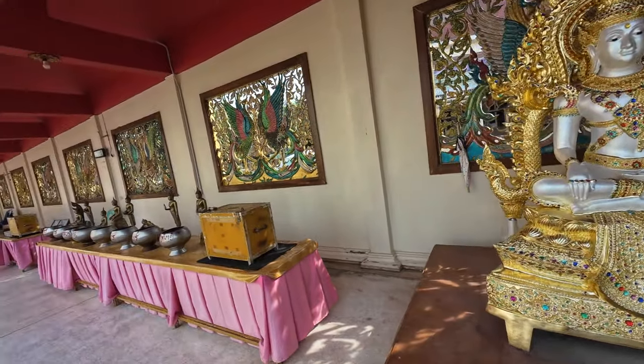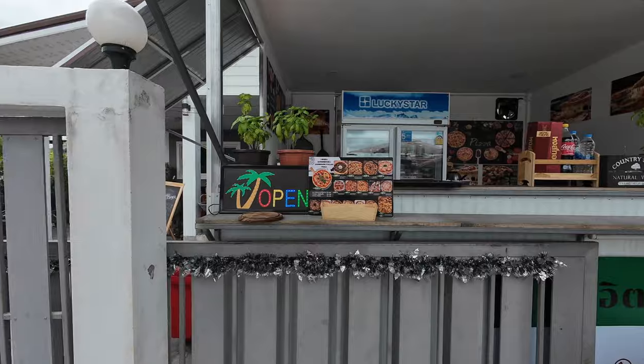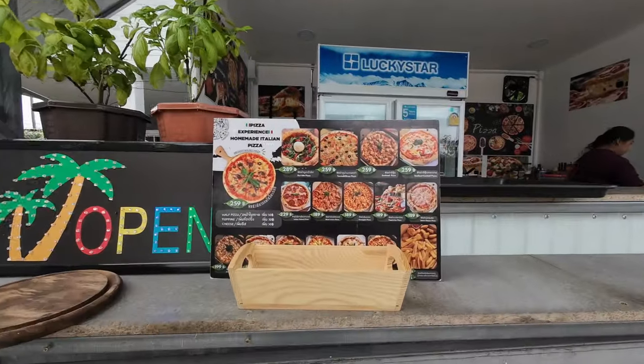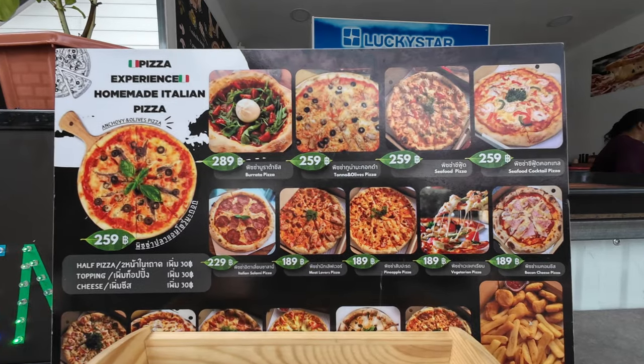Okay, this is our last day in Thailand. So we're just finishing up everything. Had a good time here at this guest house. And found a great restaurant yesterday where we had some pizza. And had such a great time there that we're going to go back and try some of their ribs. Some of their spare ribs.